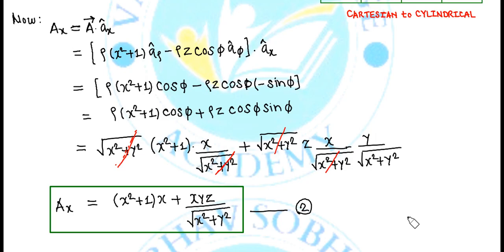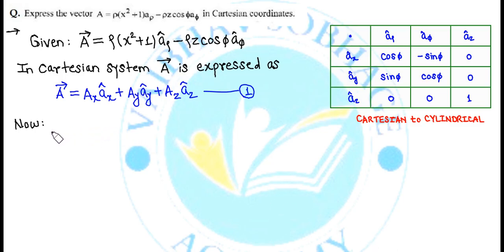Now in similar fashion we are going to get the value of the magnitude of AY. The next element that we are going to find is what? The magnitude of your vector A in the y direction. So what will it be? It will be the projection of vector A in the AY direction. So this is what? Okay.